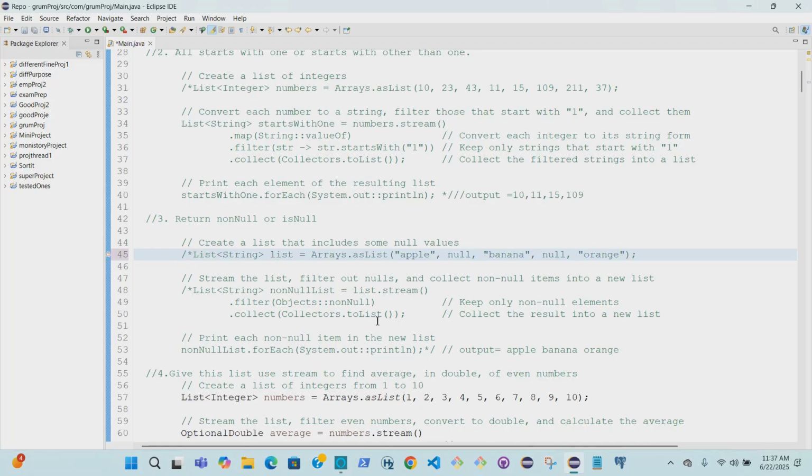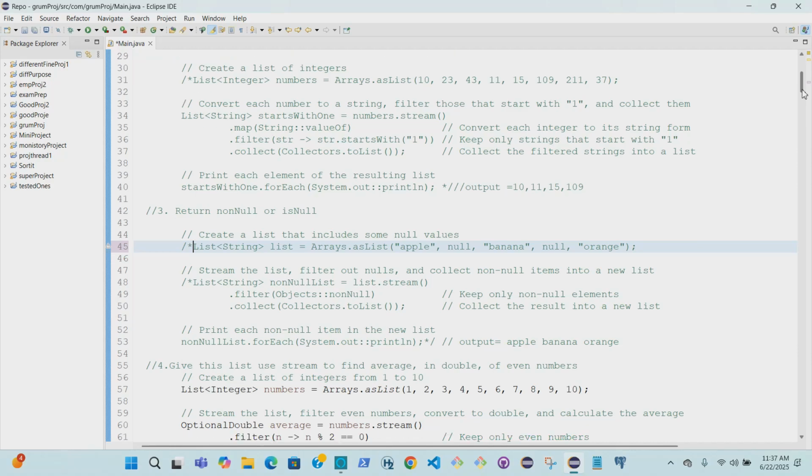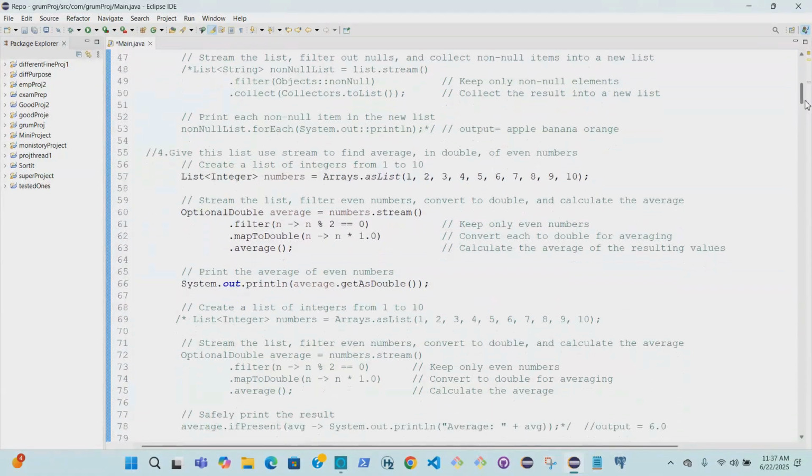Let me uncomment. I think that's it. Okay, here too. Let's uncomment here, please. I mean, comment.